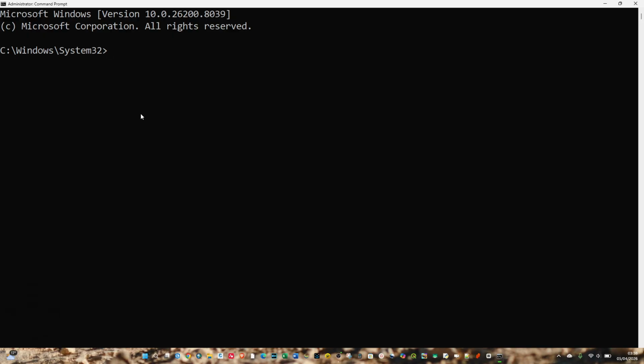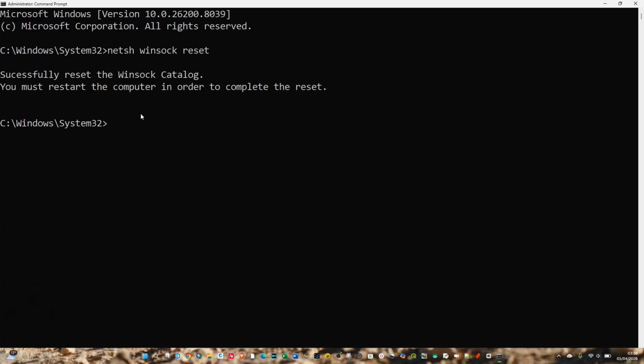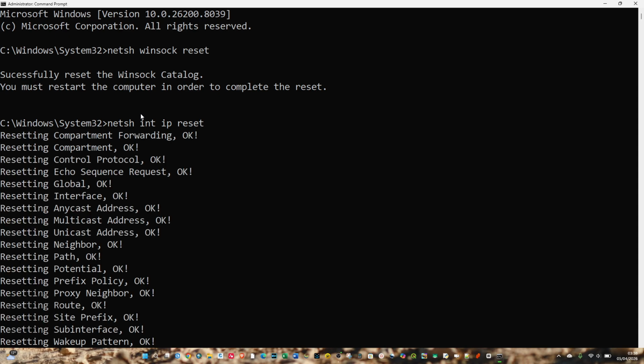Now the first command is netsh, that is netsh space winsock space reset. Hit enter. The next command is netsh space int space ip space reset. Hit enter.